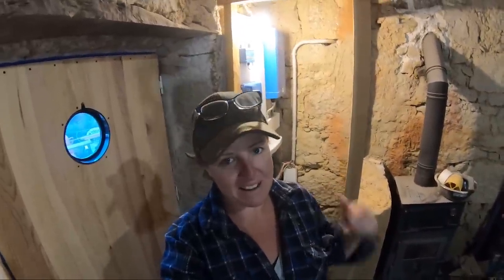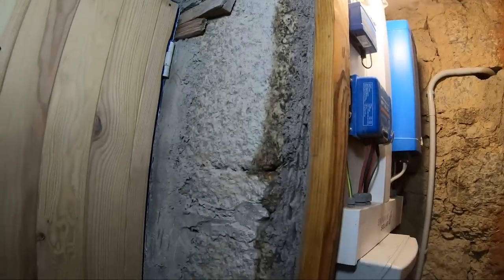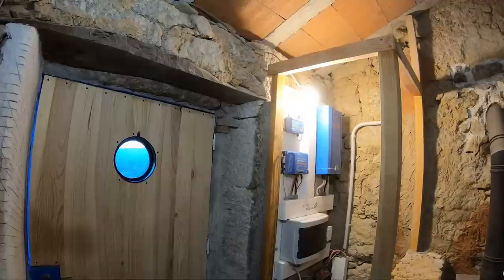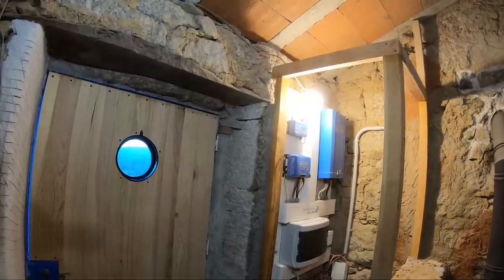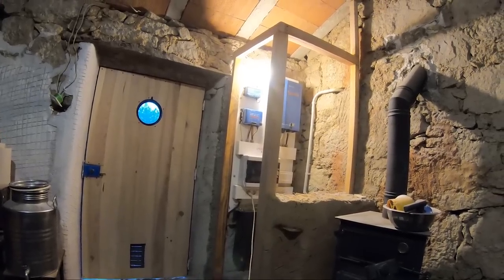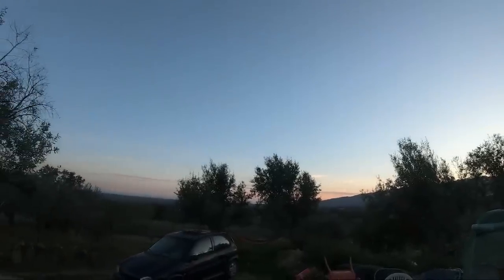It's about 7 o'clock, much later than I usually work, but I got into it and I'm really happy with how things have gone. I built the lime render up almost to the top, and I think by tomorrow it'll have solidified just enough to hold everything in place so that when I do the rest of the render, I won't be worried about knocking anything around. I'm really happy with this day of work. I started the day off pretty tired, but I feel energized and I'm excited to push on with this again tomorrow.